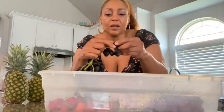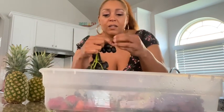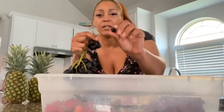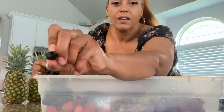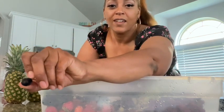But when you're doing a whole bunch of these, it's very, very time consuming. It looks better just to twist it off. You can see that. There we go.